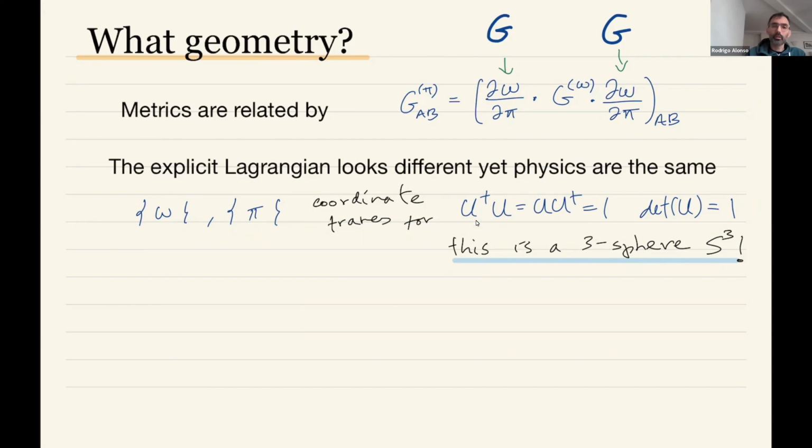And if you write down these equations explicitly, you may realize that these are the same constraints that define a three-sphere. A three-sphere is a sphere in four dimensions that you can think of. If x is a vector in 4D, x squared equals 1 will define that sphere. So it's a three-dimensional object. That's why we call it S^3, and that's what we're talking about here. And that's good because it allows us to take a step back and say, oh, so that's what we're talking about. When we're using these or those coordinates, it's just different ways to talk about the same physics, the same three-sphere.